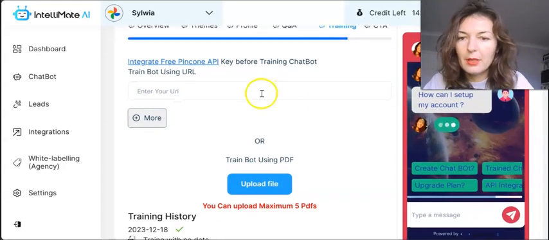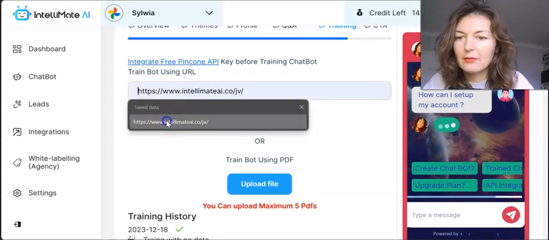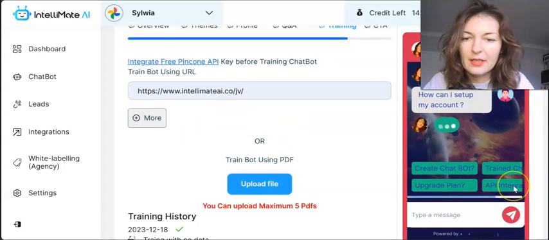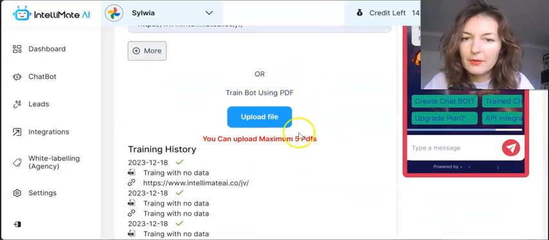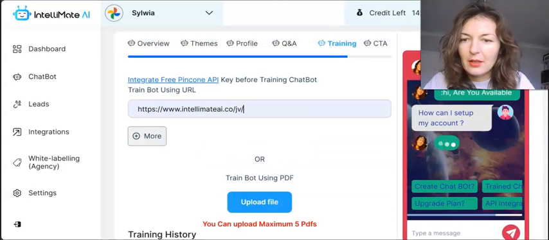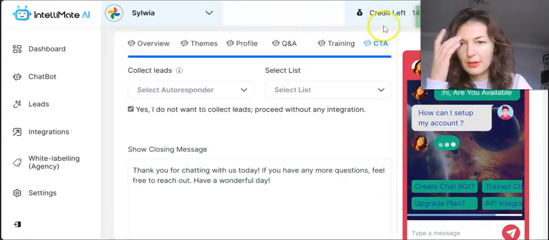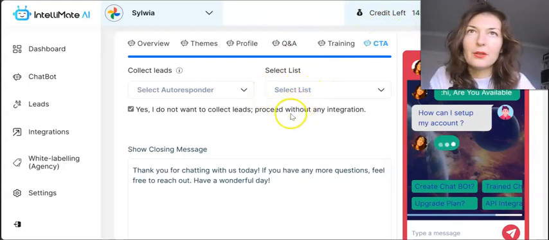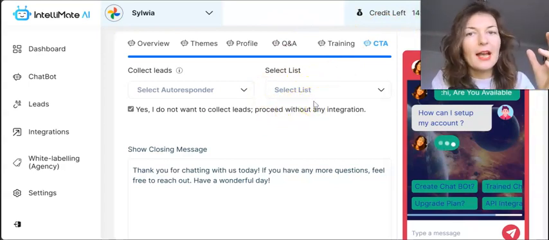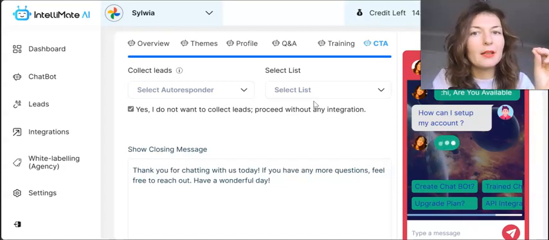But here is where you upload the URL. So let's say whatever this website, for instance, and you can upload up to 5 PDFs as well, and then go save and next. Now at this point you will be able to decide whether you want to have this sort of gated access, gated by the email submission. As I said, you need to decide how you want to use the chatbot. If you want to use it for collecting leads, by all means.